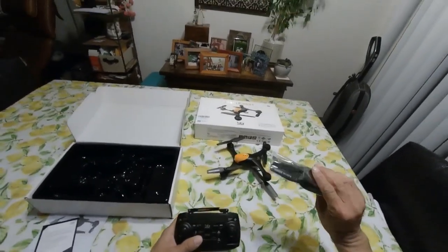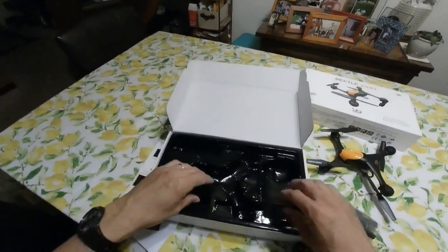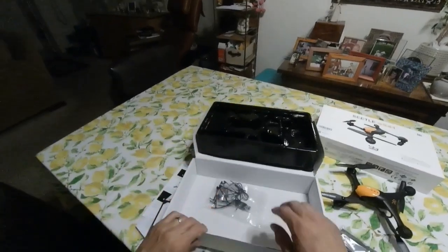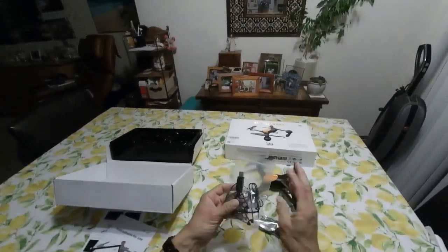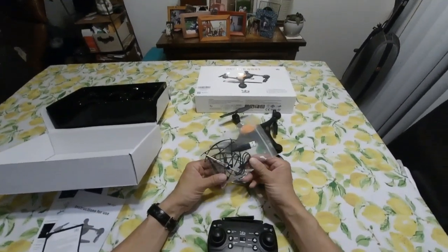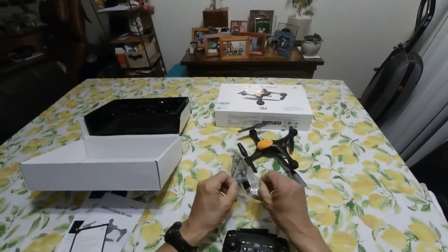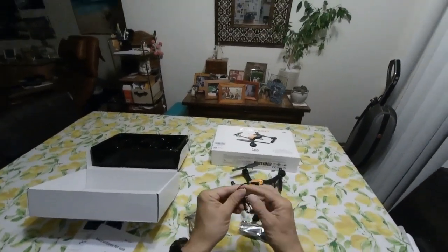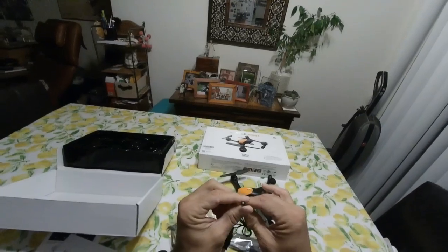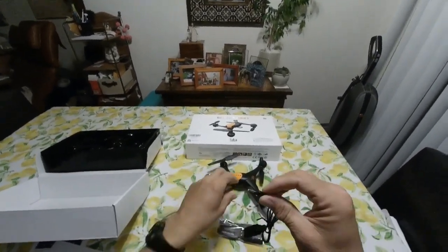And then like I said, there are the props that come in the box. Let me show you what else is in here. Just lift the insert, and then you got this other goodie bag. And what's in this bag is your USB cable. Let me take that out and show you what it looks like. It's got the standard USB plug, and then a little round adapter plug that you insert into the battery.